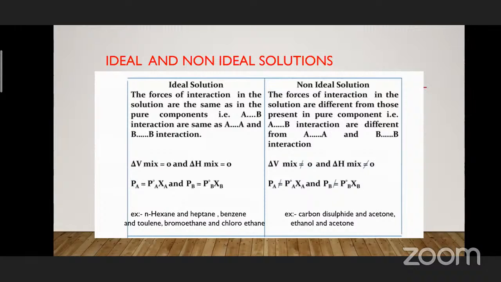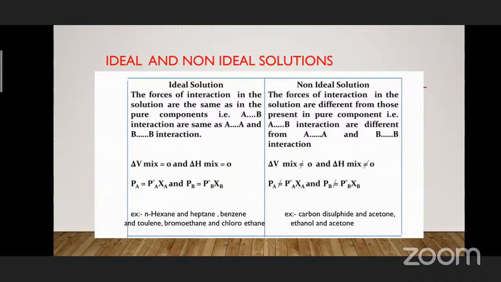Hello students. Yesterday we discussed solubility and the types of solutions based on solubility, and the factors affecting solubility. What are the factors affecting the solubility? We have seen that it is the temperature, pressure, and nature of solute and solvent. And also we have discussed the solubility of gases in liquids and the factors affecting it.